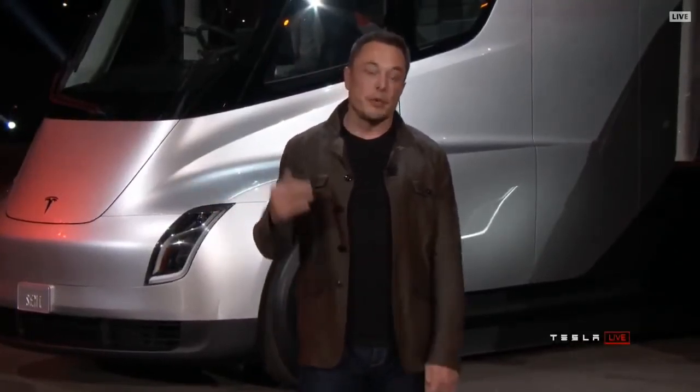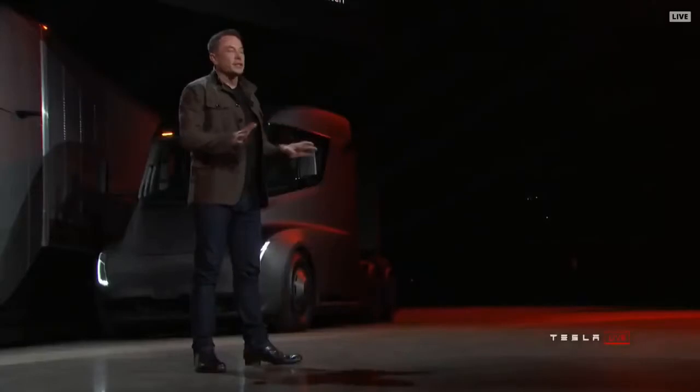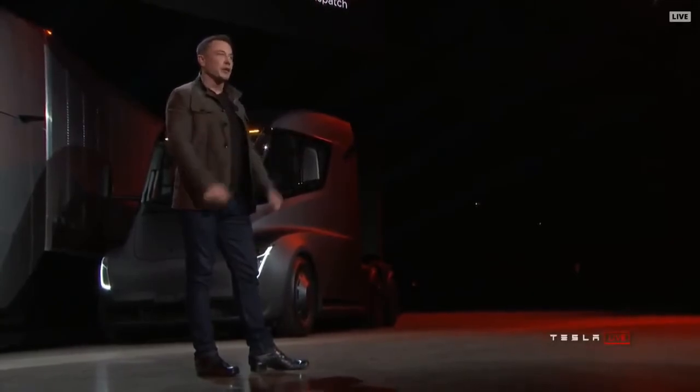You have full access to all your truck information. You've got remote diagnostics — you can see what's going on. Preventative maintenance: the truck will actually anticipate when it needs maintenance and inform you ahead of time. And it connects with the fleet. So if you're trying to manage a fleet of thousands of trucks, this is also incredibly important — all this data is coming in, you know exactly what's going on. It's going to really help you manage your trucking.